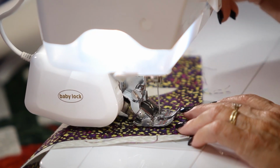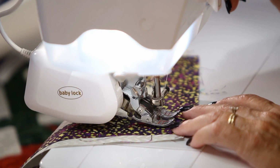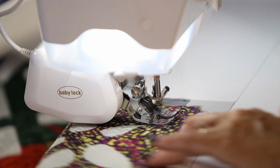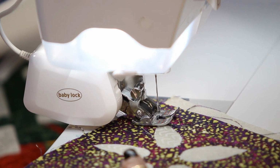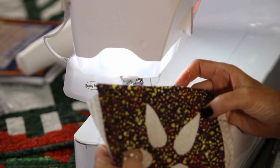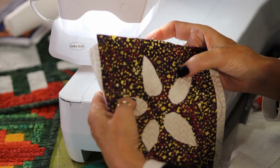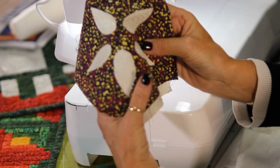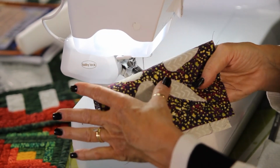Now I'm coming up to the end. So I got a button on my machine that knots on the dime. Now what that means is I wanted to stop right there, absolutely perfect, so that I knew I could turn the corner if I wanted to, or I could match them, meet them up. But look how gorgeous that is, where you're stitched all the way around it and it's all beautiful.